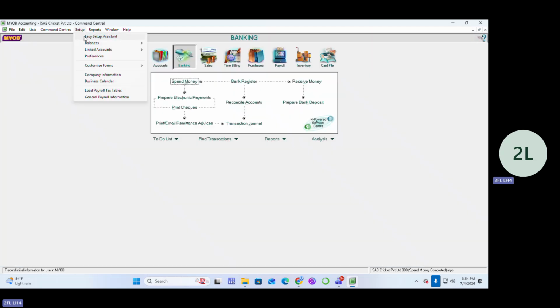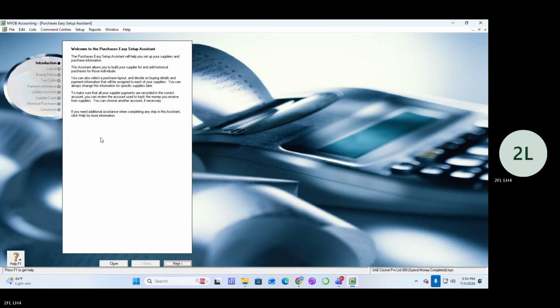The path is Setup, Easy Setup Assistant, and out of these functions I am selecting the Purchases section. Then we are going to follow the process. In the introduction, a small explanation is given. I want you all to read that introduction so I can understand what you are going to do through this process. Can you read that?